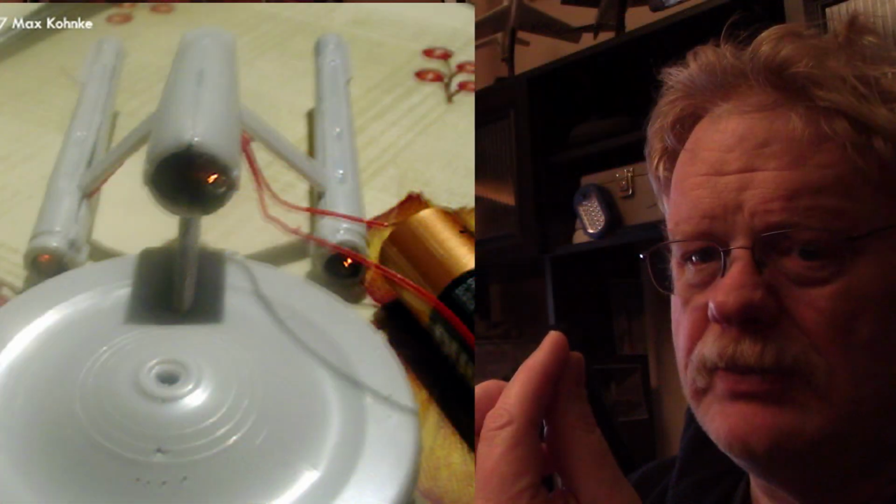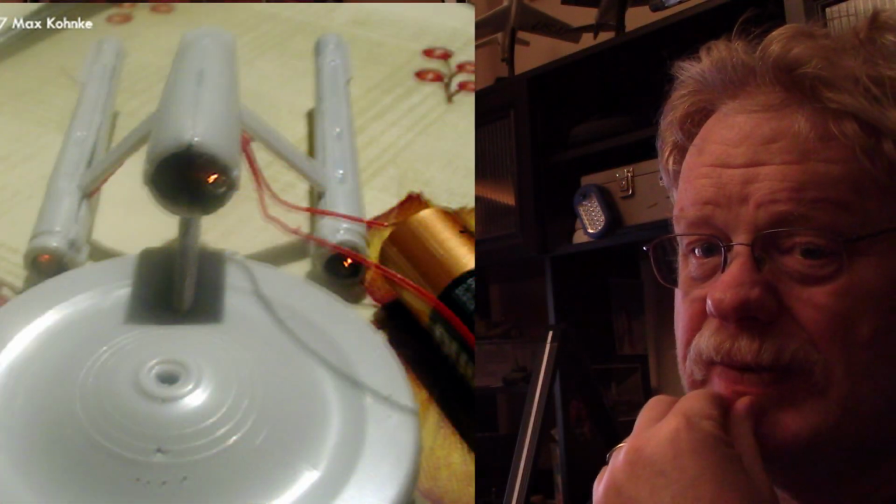But unless you have a really good set of nippers, which I do now, by the way, thank you to my lovely wife for that, you have trouble getting it flush. And I did get it to work, but everything was so teeny tiny, and it was a real trick. And then you've got that little, I guess like a little wheat bulb in there. I'm like, yeah, you might want to replace that with an LED or something.